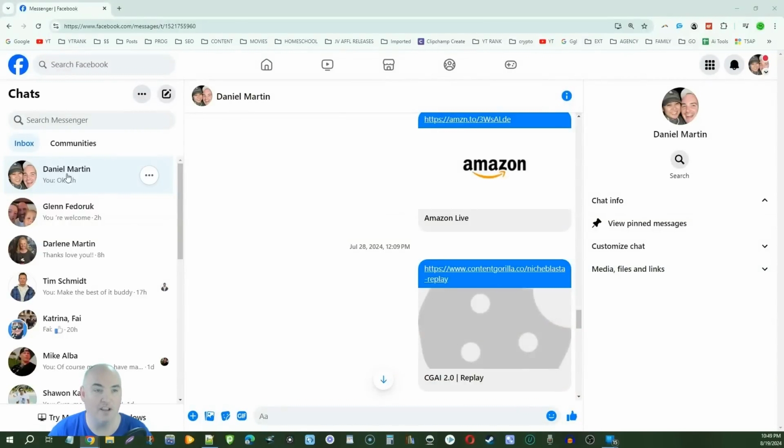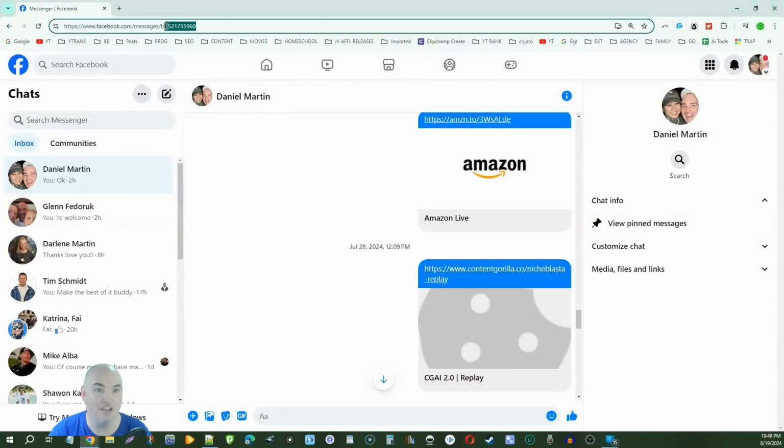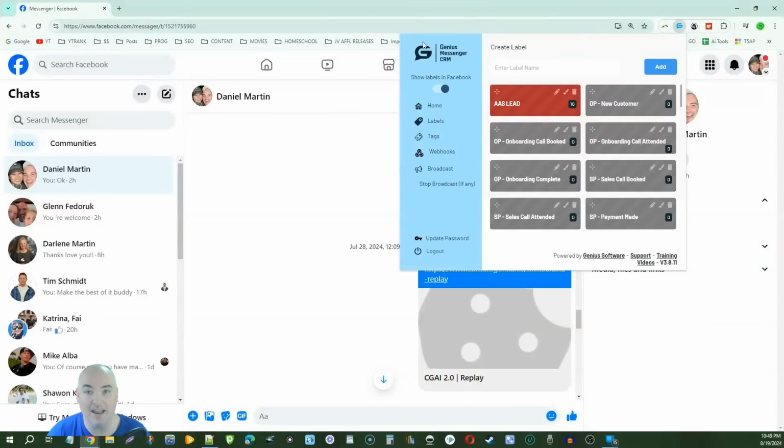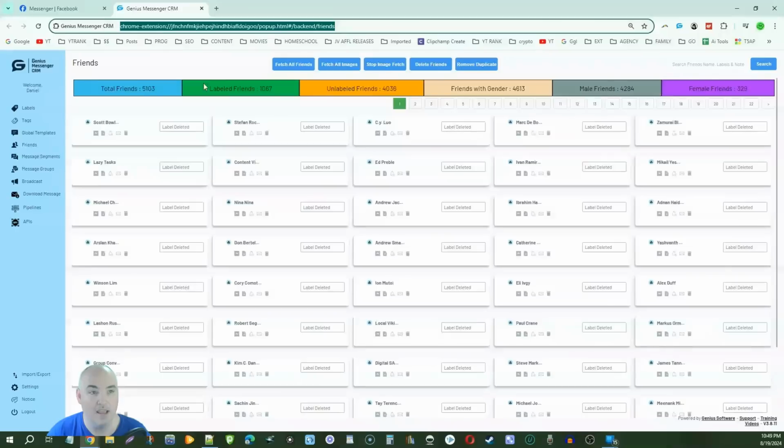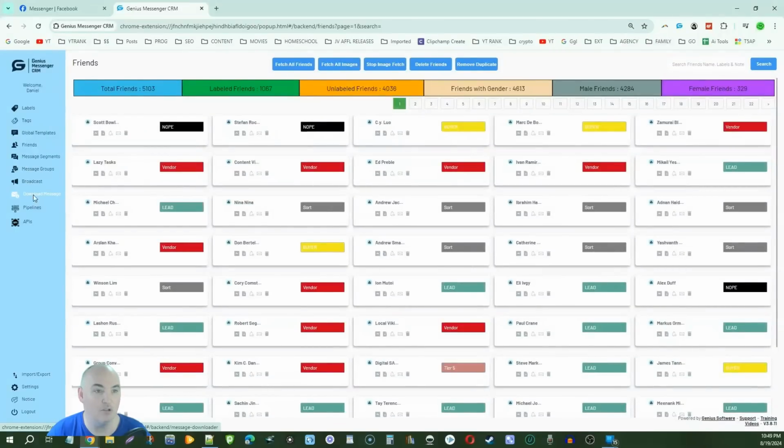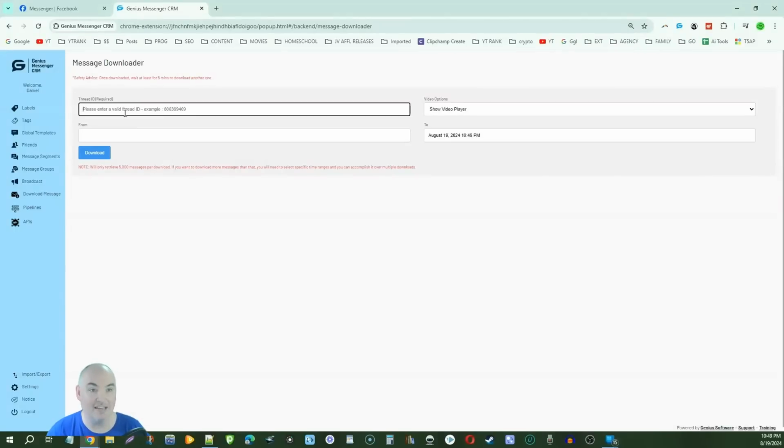So right here, we can click on any conversation that we have. We can get this conversation ID in the top where it has the number. We can copy that. And then we have an app here where we're able to get inside the app. We go home and then we click download message. And we are able to download the whole entire message for that conversation. So if we have a long conversation history with them and we want to keep that data, whether it's in PDF form, HTML form, or we want to print it out, we have the ability to do that.